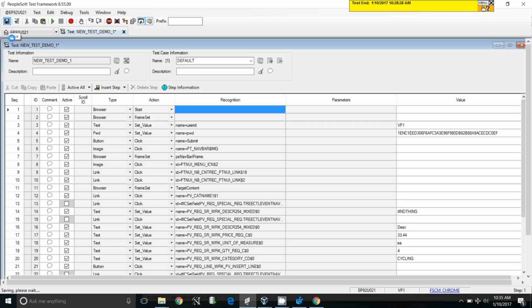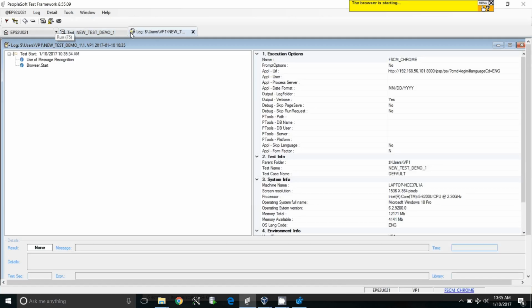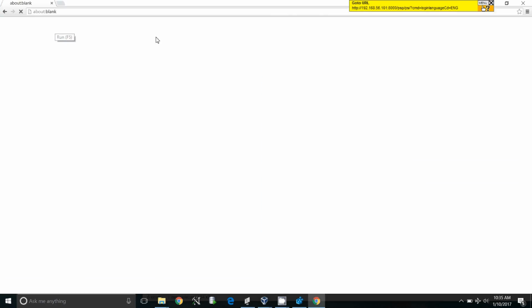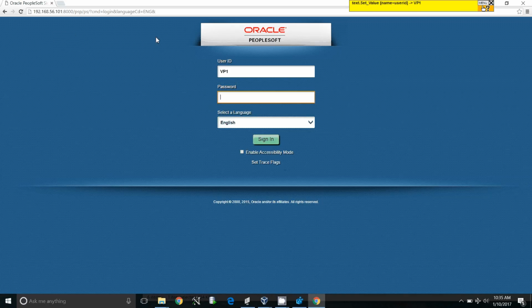Again, just clicking on the save button. And once the test is saved, it's going to return key IDs from the database. And then the submit is successful. And now we can actually go ahead and run our test. Okay, you can press F5 or you can click on this green run button. Okay. And as soon as we do that, you'll notice that it's going to start another tab, which is the log. That will initiate the browser and then it begins the playback sequence.